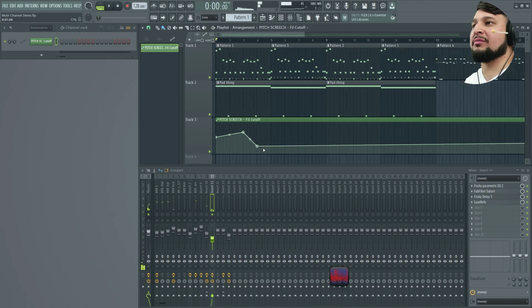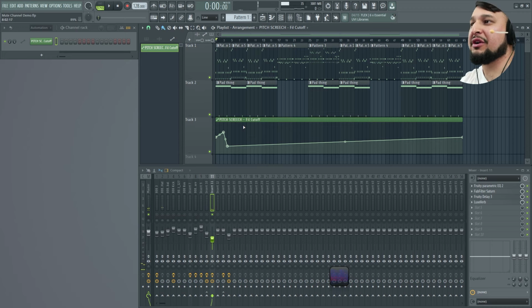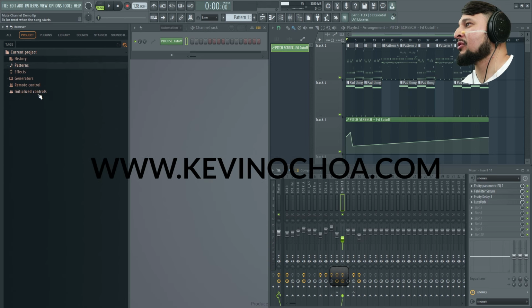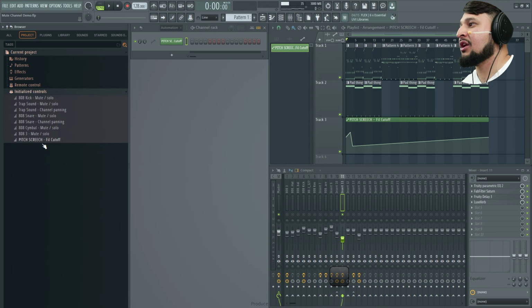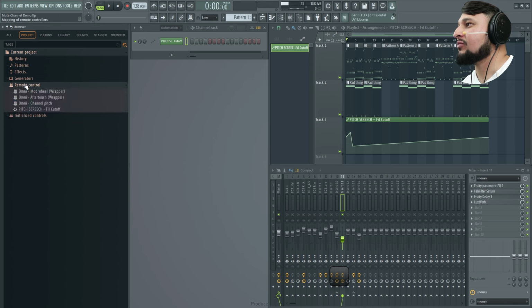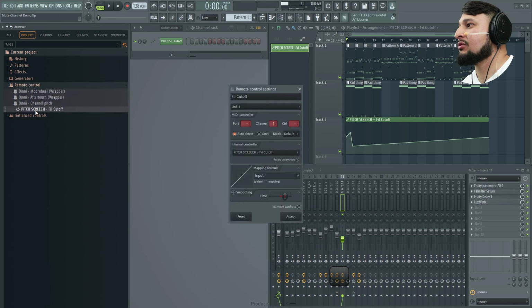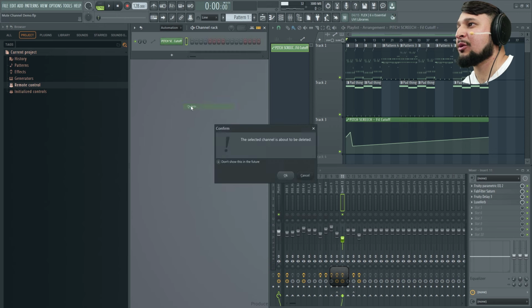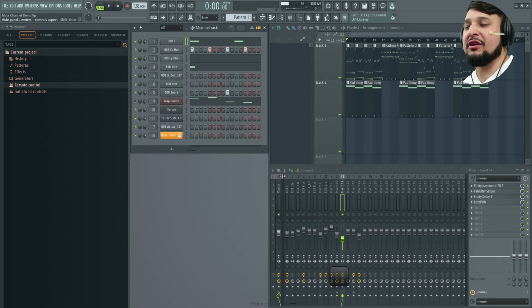Okay, there's a clip. Let's say I created a clip on the thing I didn't want. Again, I'm going to go back to my current project, and then I'm going to go to initialize controls. And here, you're going to see the pitch screech filter cutoff. That's right here. I'm going to click on it, right click and delete event right there. Remote control, pitch screech, and I'm going to reset this. So now there's nothing hard clipped. And finally, if this doesn't work as well, I can just click over here, delete, and delete the automation.